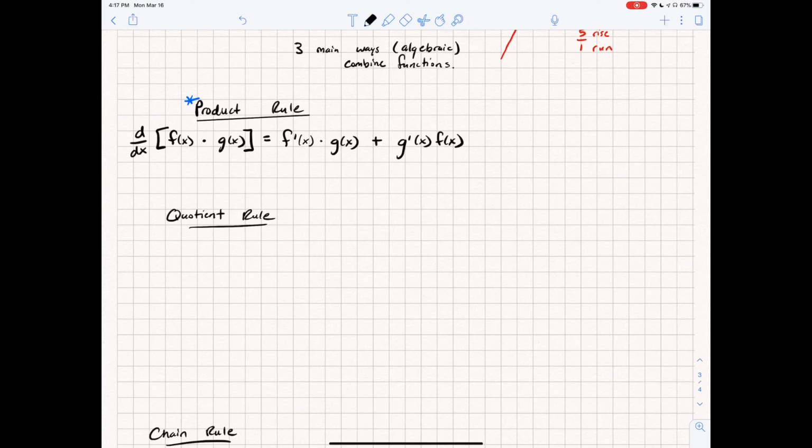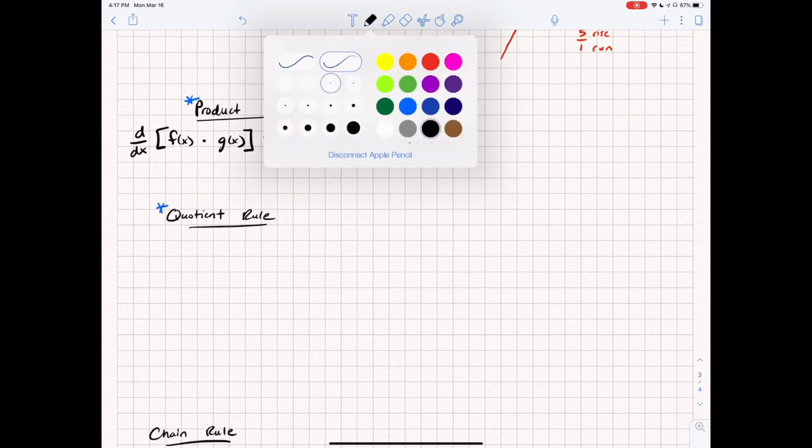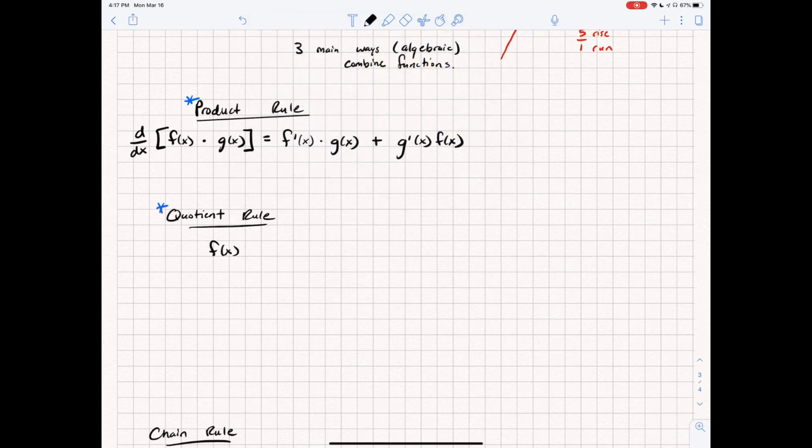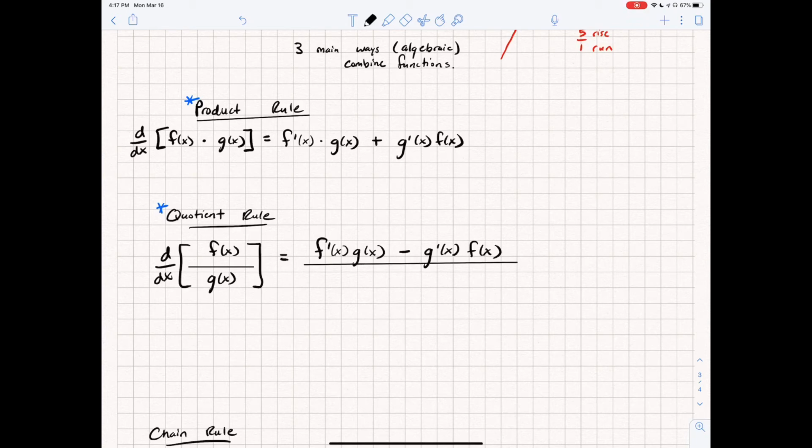And so then it makes sense. If we have a product rule, then we must have a quotient rule. Well, recall a quotient in terms of a combination is division. So if I have a function f and a function g, and I want to divide these two pieces, so I have f of x divided by g of x, and I want to know how this combination is changing. What is its derivative? Well, the derivative is a little bit more complicated, but it's very similar to the product rule in that you take the derivative of the top times the bottom minus the derivative of the bottom times the top. And then you divide this by the bottom squared.